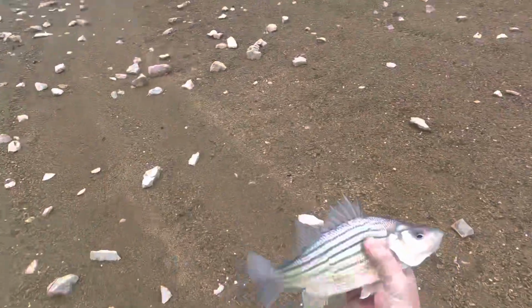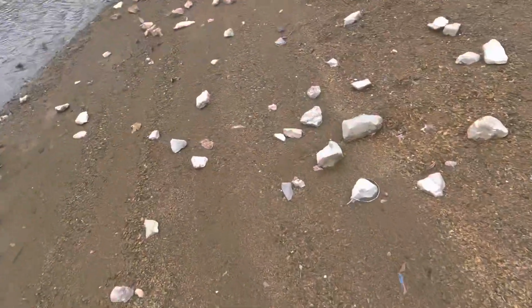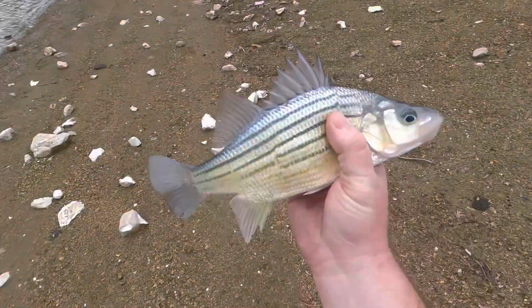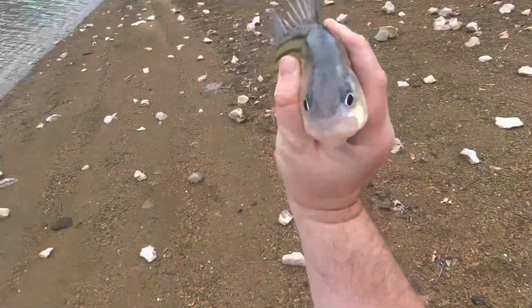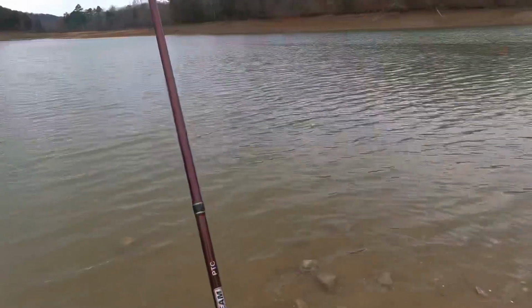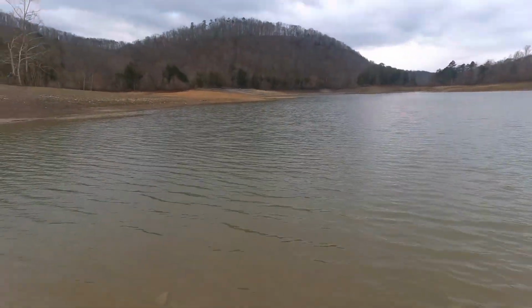Boy, I'm glad to catch you. Boy, I thought you weren't there anymore. I thought you took off. Yeah, that's a good yellow bass. Well, fine, be camera shy, don't smile. There we go.